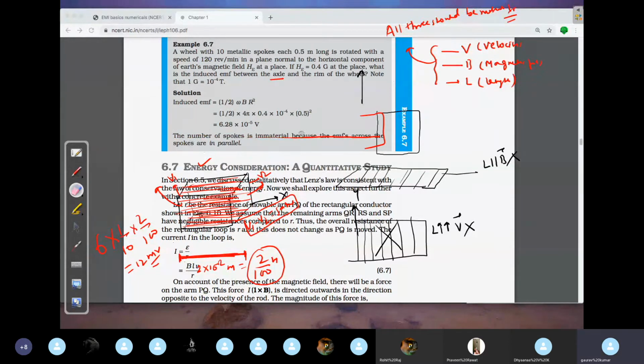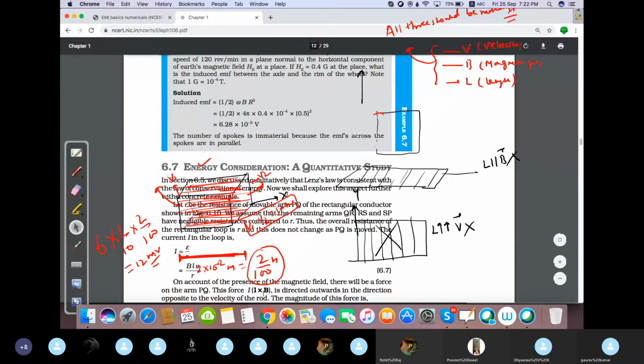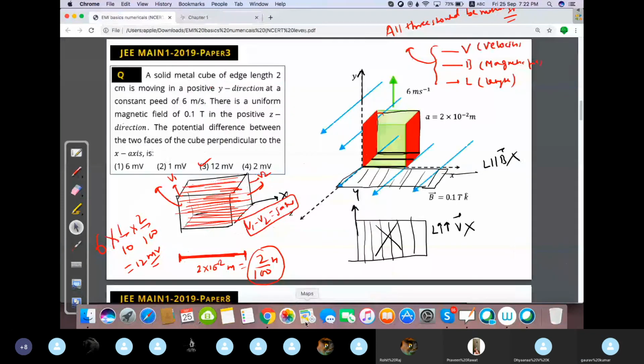That's why I have very clearly written here, hence, basic numericals. The heading of the PDFs, I have given the clear heading: NCERT level, basic numericals, NCERT level. Okay. Still, if anyone is having a doubt here, please ask.